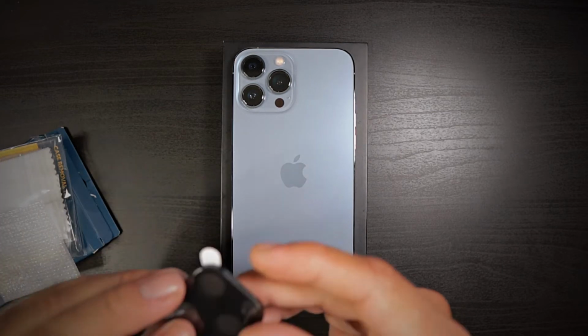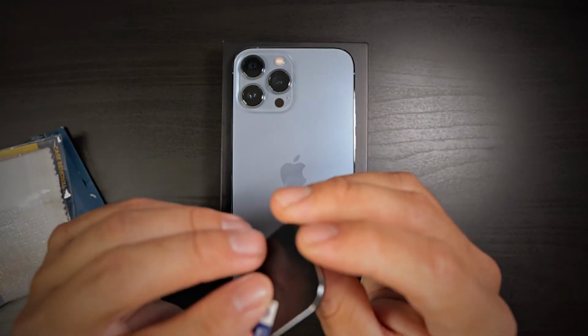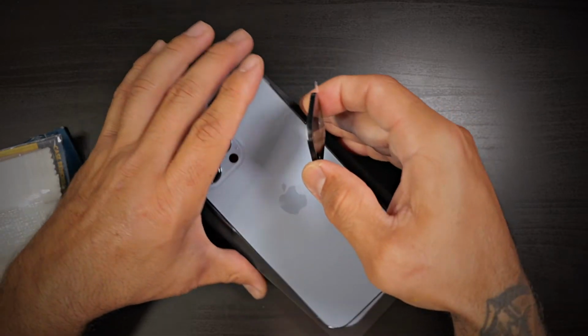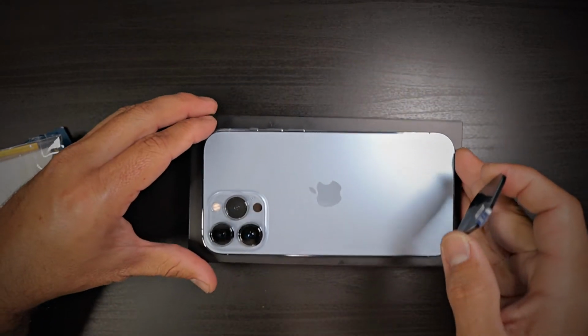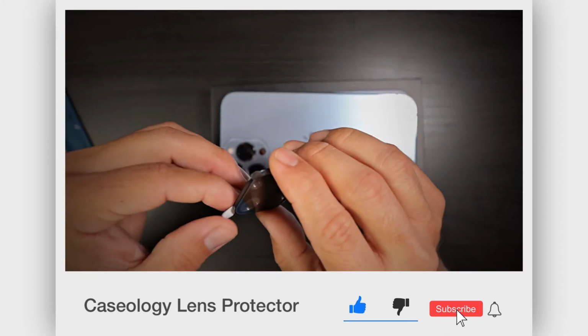Voila, look at this bad boy right there. It is very thick, and I believe it's plastic if I'm not mistaken. So it is going to protect those camera lenses if you drop your iPhone or anything like that.